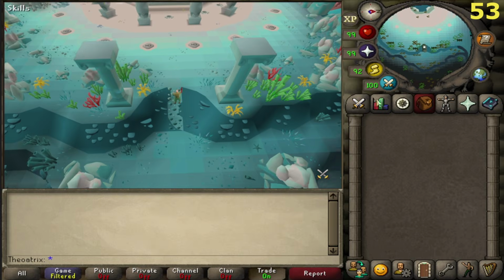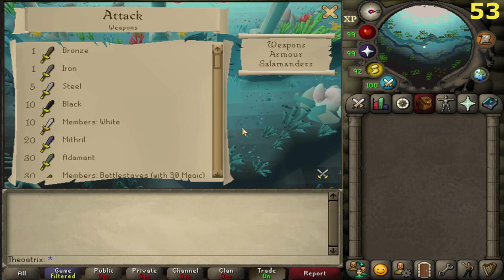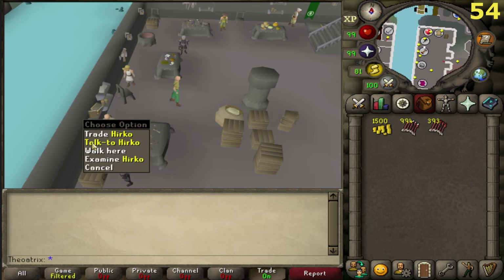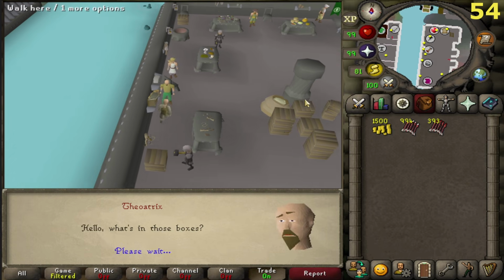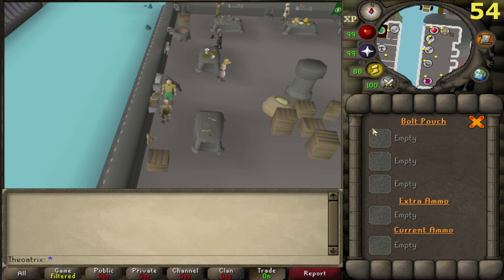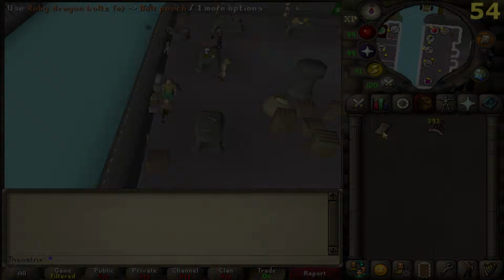In the Guardians of the Rift, if you click to mine the Guardian remains and then open any skill menu, it automatically starts mining when the round begins, so you don't need to wait around. On the eastern side of Keldagrim, you can speak to Herkel to get yourself a bolt pouch. This holds 4 types of bolts, which can be useful for saving space in the Fight Caves or Inferno.